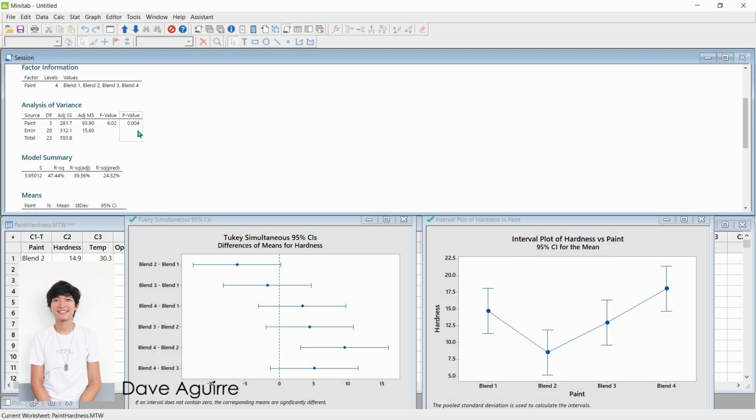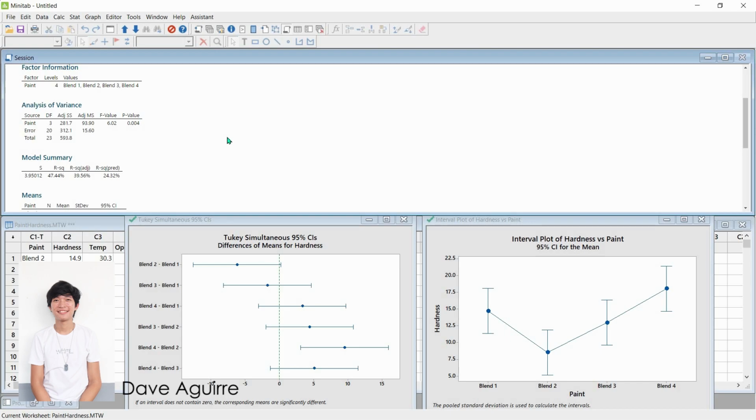We reject the null hypothesis, and accept the alternative hypothesis. In that way, we can say that not all means are equal and the hardness of each paint blend is significantly different from one another.